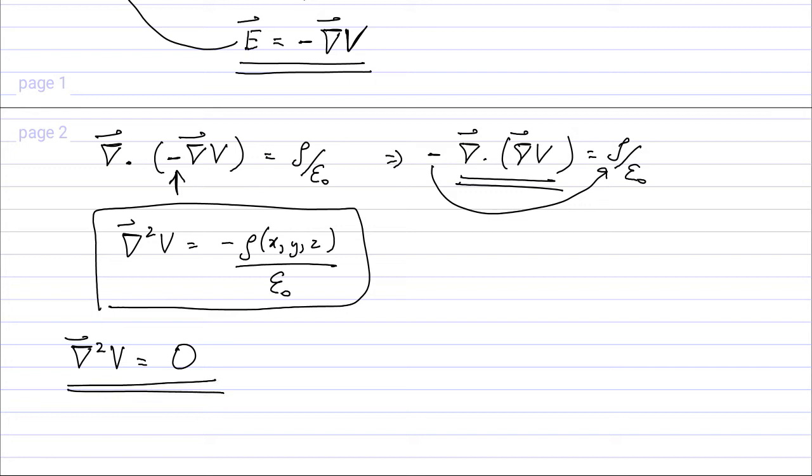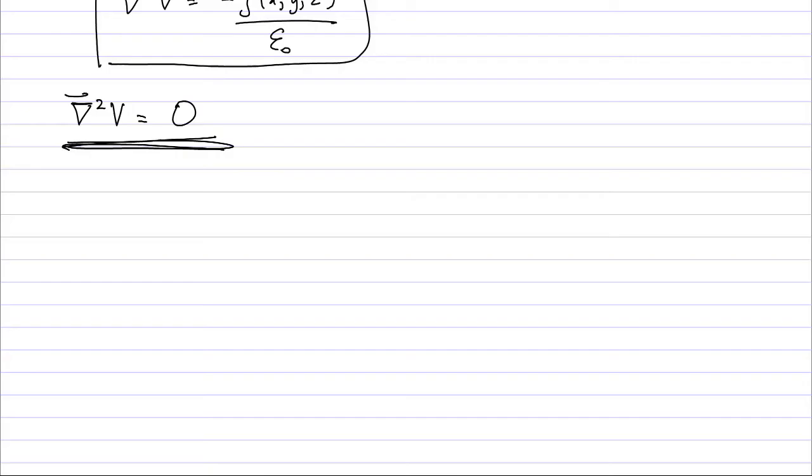Or for example, you may be interested in finding the electric potential, and remember, if you have the electric potential, you have the electric field. You're only interested in finding the electric field at points at which there is no charge. Then you just solve this equation. So technically we say that the Laplace equation corresponds to the Poisson equation in a source-free region, where there are no sources of electric field.